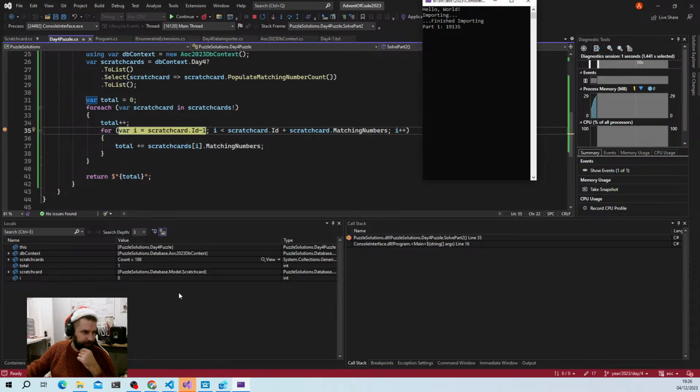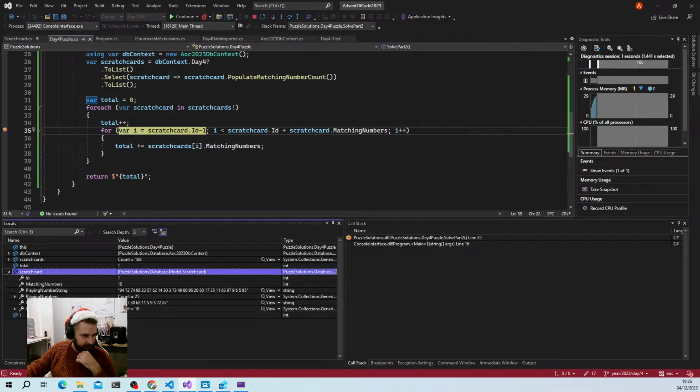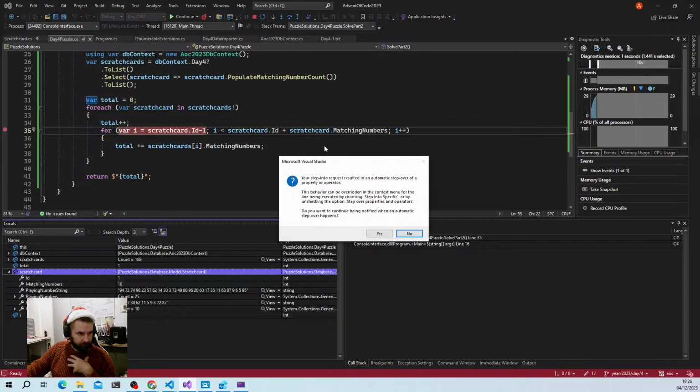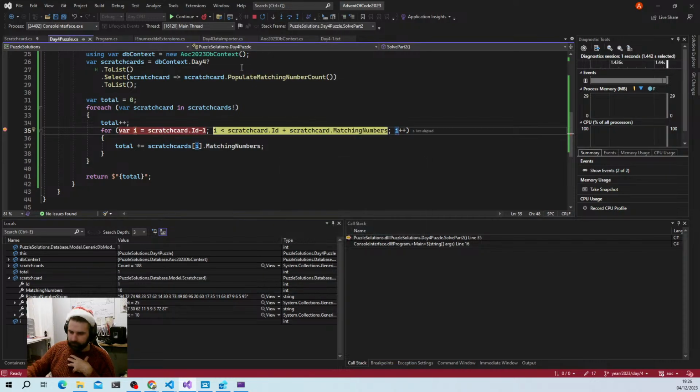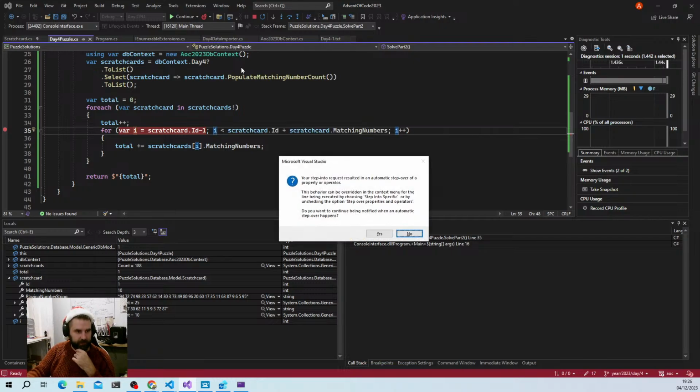Okay, so we have, where are we? Scratch card in scratch card. So what's our scratch card? Okay, it has 10 matching numbers. Let's jump out of this, or maybe into this for loop. Yep. Into this for loop. Do you want to continue being notified?